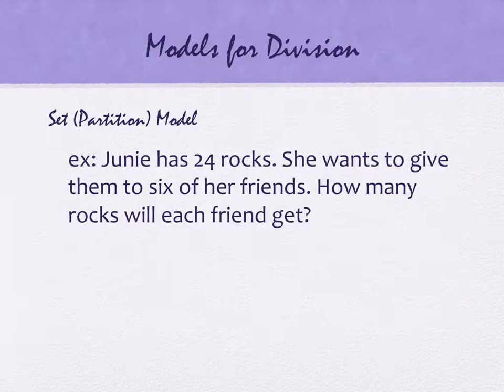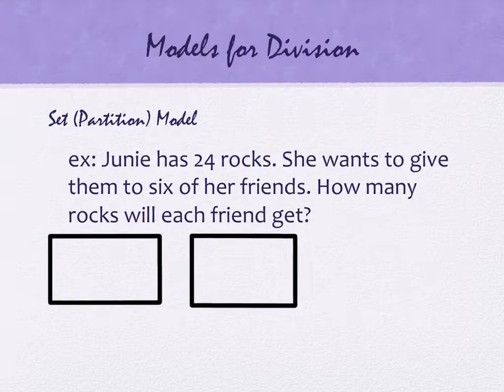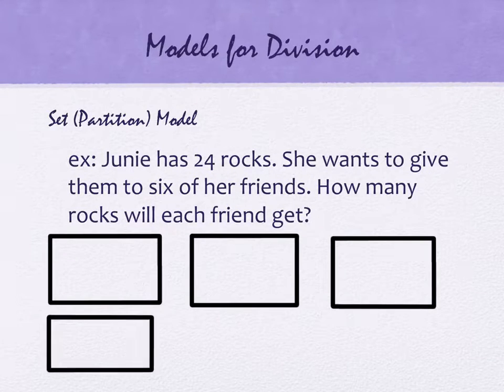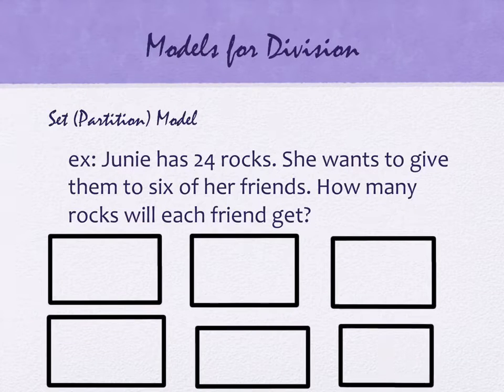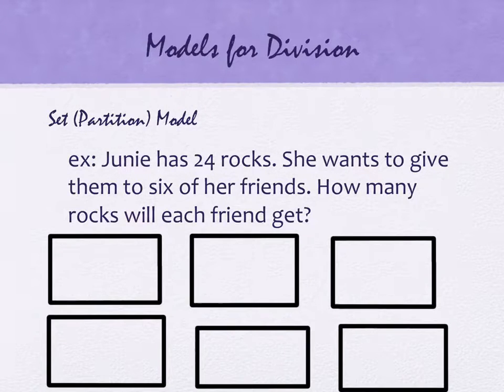So what we're going to do is we're going to sort of identify that she has 6 friends here, and I'll draw that with a box, I guess. So here's friend 1, friend 2, friend 3, kind of like placemats at the dining room table or something. Here's our 6 friends. And we've got to evenly divide the 24 rocks among those groupings of friends, those individual friends. So maybe she decides to do one at a time, and she puts 1 rock in each person's pile. Maybe she decides to put a couple of rocks in each person's pile, but at some point she ends up putting how many rocks in each person's pile? 4.